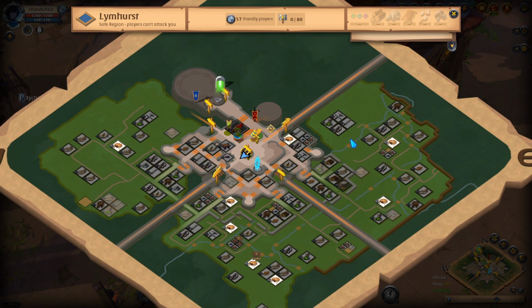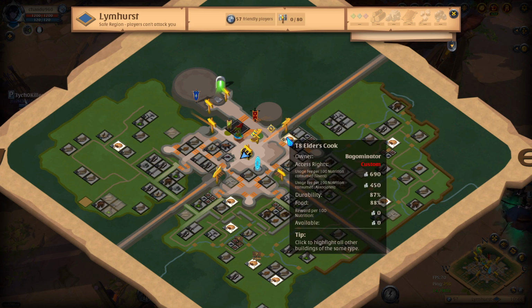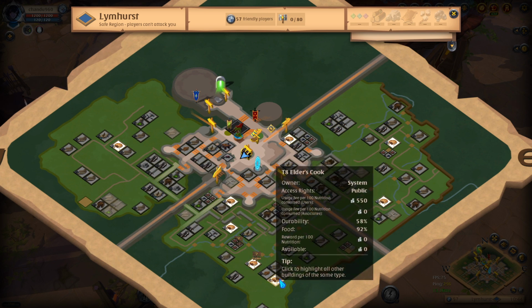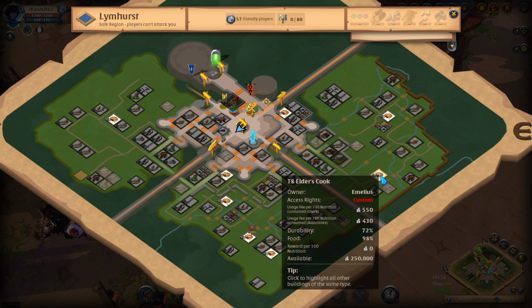Now to find it, just click on any cook in the city and hover over their prices. This one's 690, 560, 560 again. Now do this until you find the cheapest one. So this is the cheapest at 550, so we will go there and start our crafting.